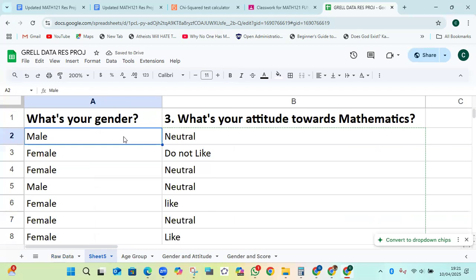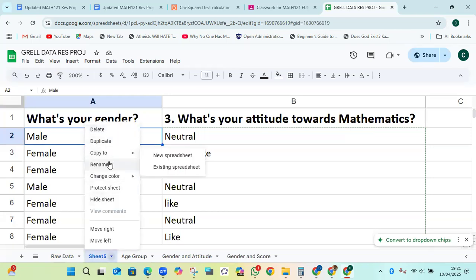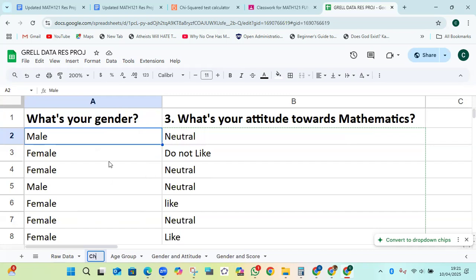Okay. So, and you can call this chi-square. You can rename this chi-square. Okay, as you wish.